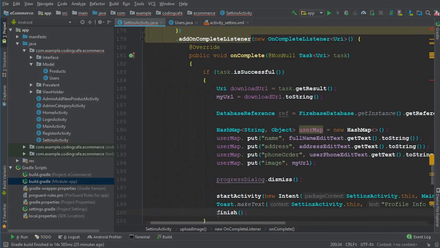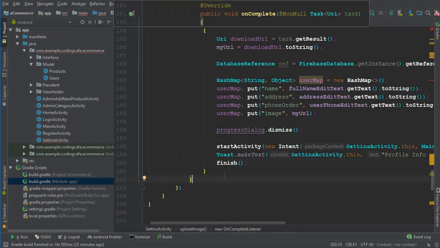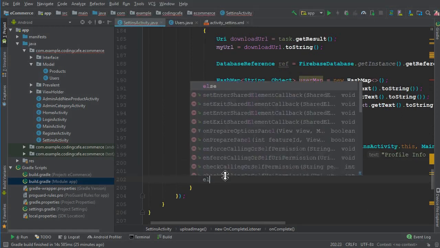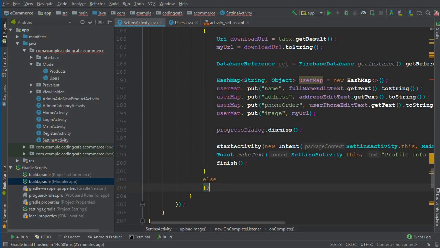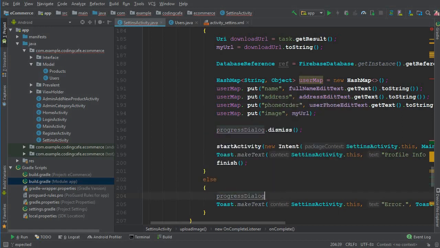In case of any error, we can display a toast message, so you can say else, let's say error, and dismiss the progress dialog.